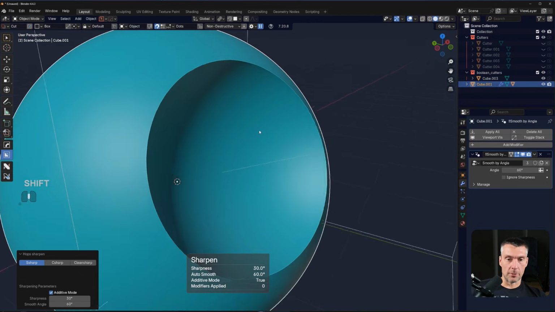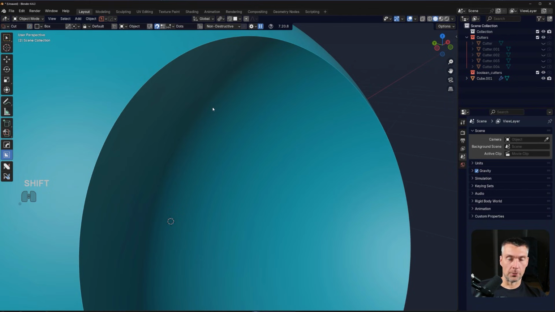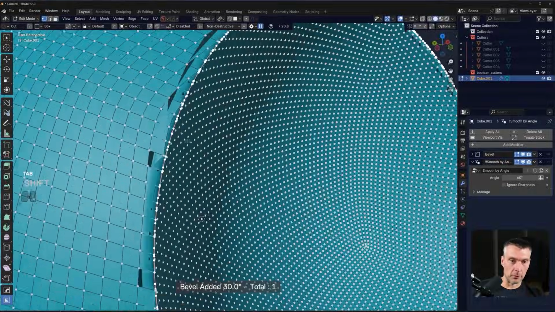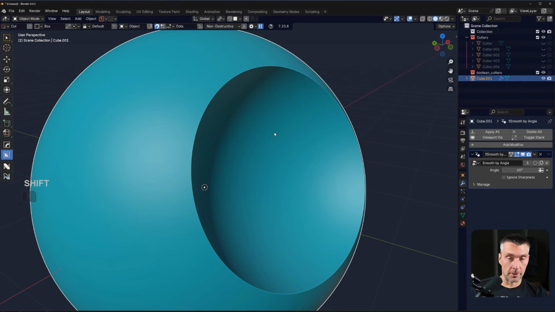And I'm going to sharpen it, right? Now if I wanted to bevel this edge, I would need to clean up the entire mesh. Because look, if I run the bevel on this one, I'm going to have a disaster, because I'm going to have all these overlapping verts. So you can do this very easily with a procedural bevel, but for this to work, you need to be in Cycles.